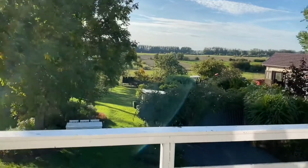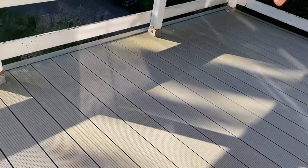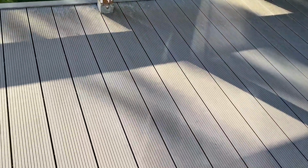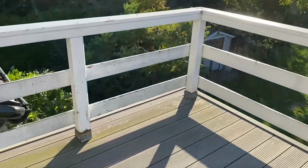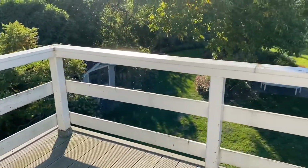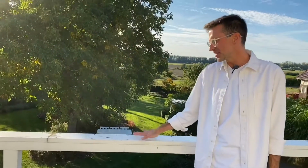The floor has been renewed last year, so this looks really good. Even though we need to give it a little bit of a clean, you can see there's a little bit of algae and green going on here and there. The entire railing needs to change. This is still made of wood. Because we're at the seaside, the climate attacks the wood. Not so much the wood, but the painting on top of it. So almost every year, we need to strip it down, paint it new again. Maybe we do it wrong, I don't know.